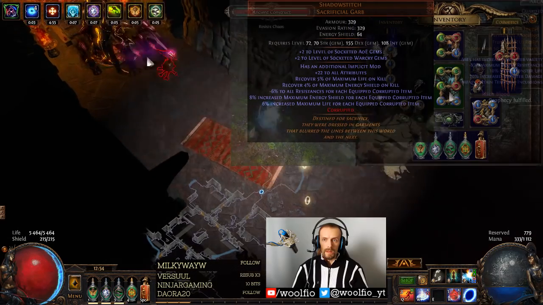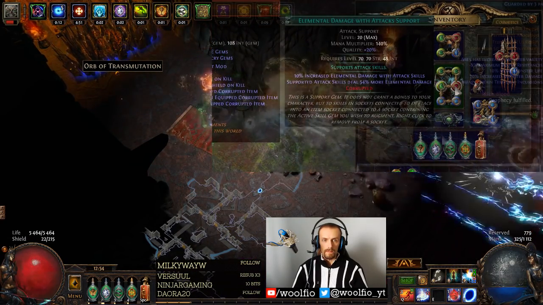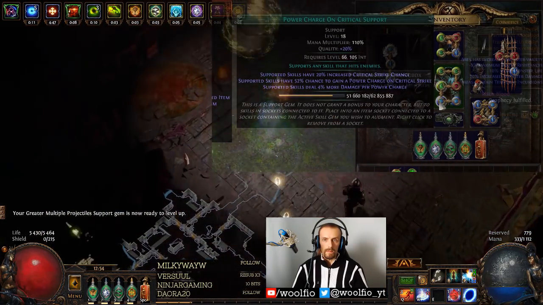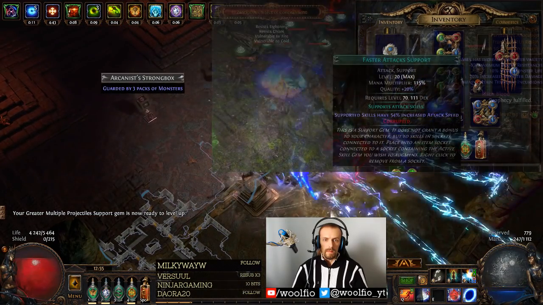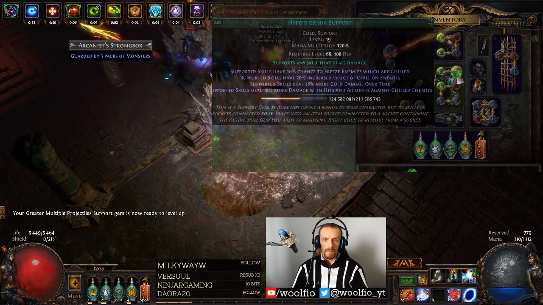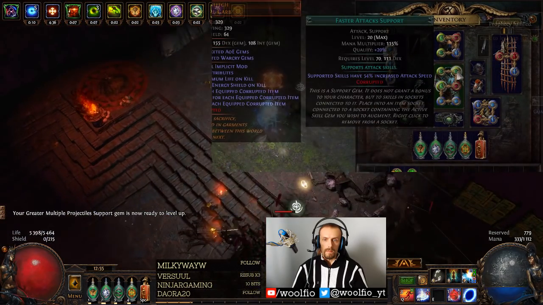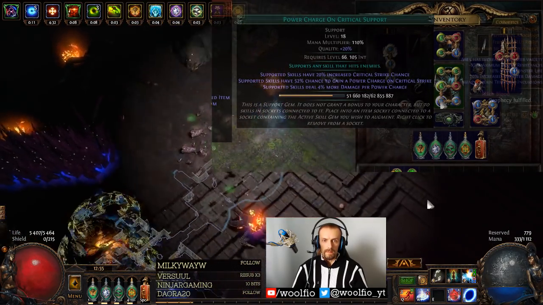Inside Shadow Stitch armor I have Elemental Hit setup, which is linked with elemental damage with attacks, which is the biggest damage multiplier, then power charge on crit to maintain your power charges, then faster attacks, increased critical damage, and greater multiple projectiles, which I swap for point blank against single target. And this is actually not the highest damage setup, it's just simply so difficult to get the right colors on +2 Shadow Stitch.